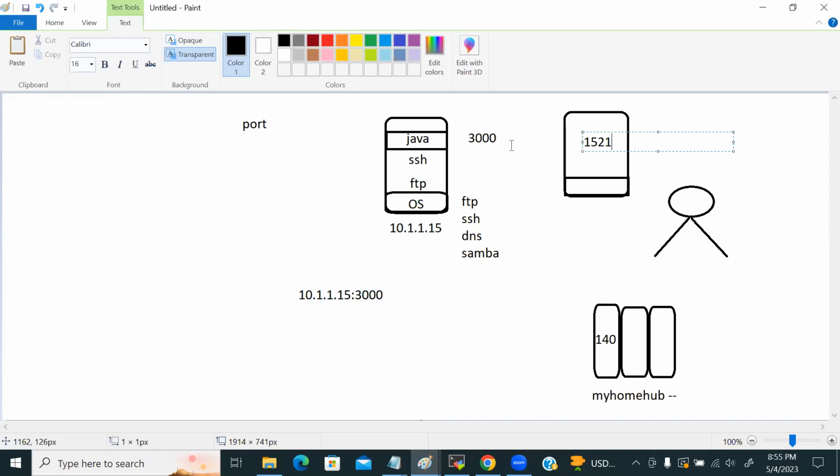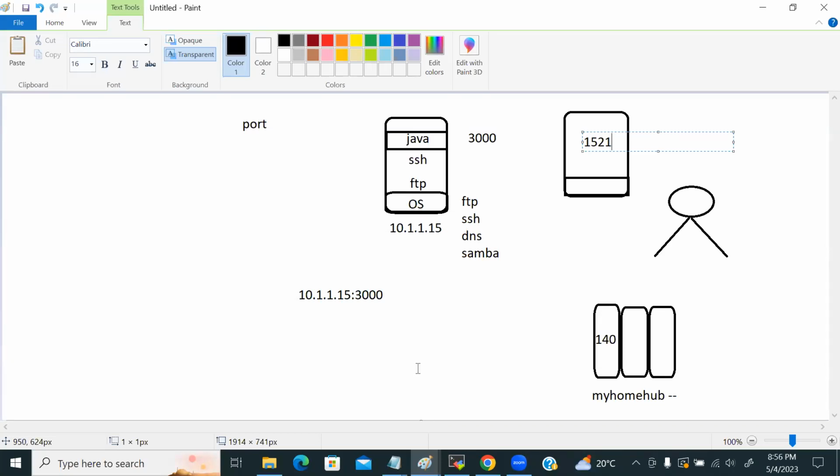And if an application wants to access a database, or a database wants to access an application, they will define the IP address and the port number so that communication can happen. That is how it works. This is the purpose of the ports. So now we are talking about allowing and blocking these ports, because by default everyone can access everything.